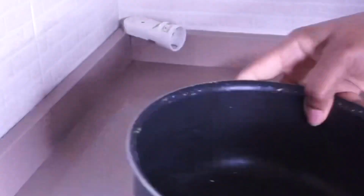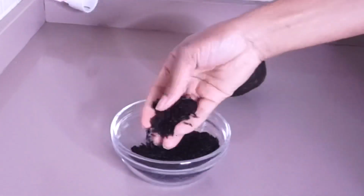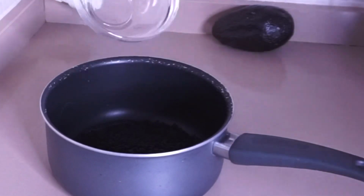So these are the things I'm going to be using. I'm going to be using black rice, avocado, aloe vera, and also mayonnaise, but you can use whatever you have at home with black rice.